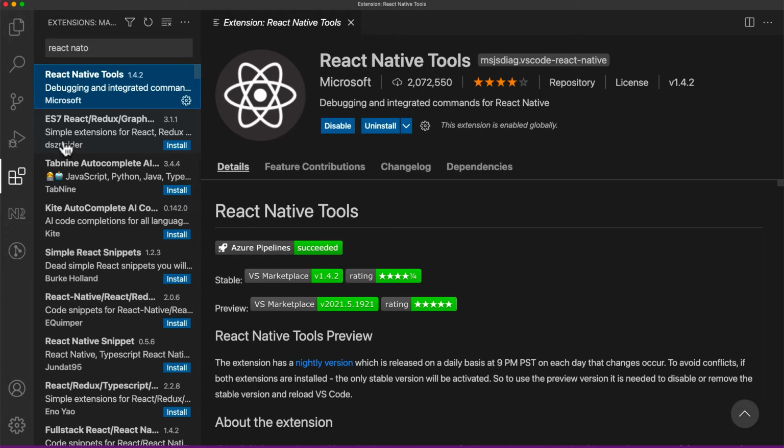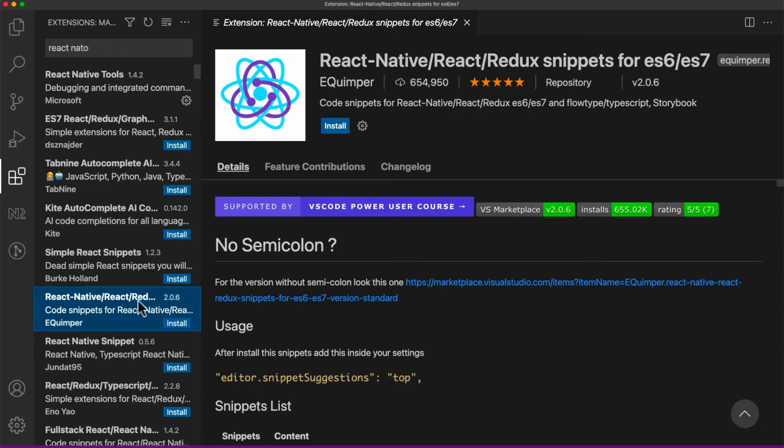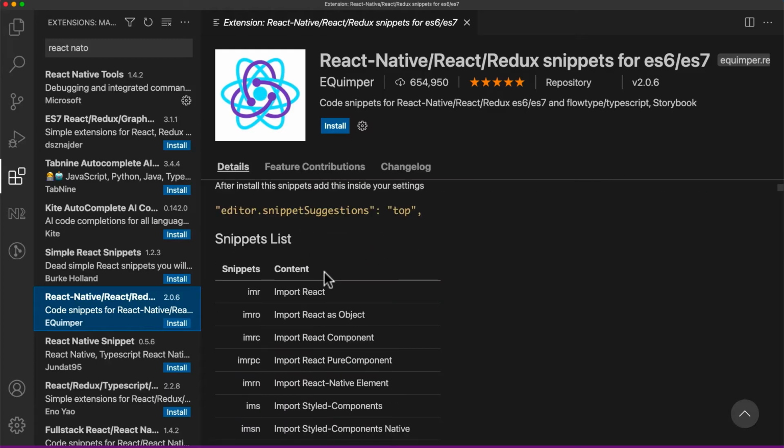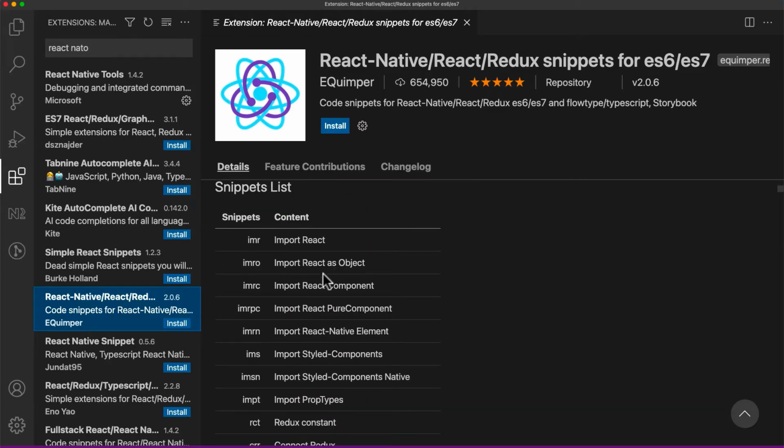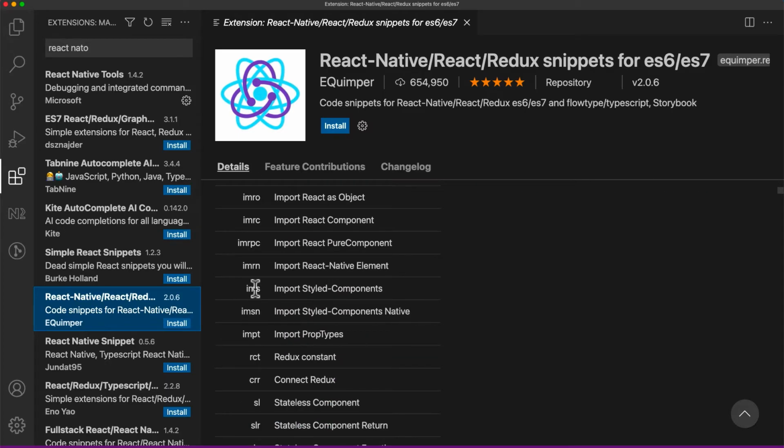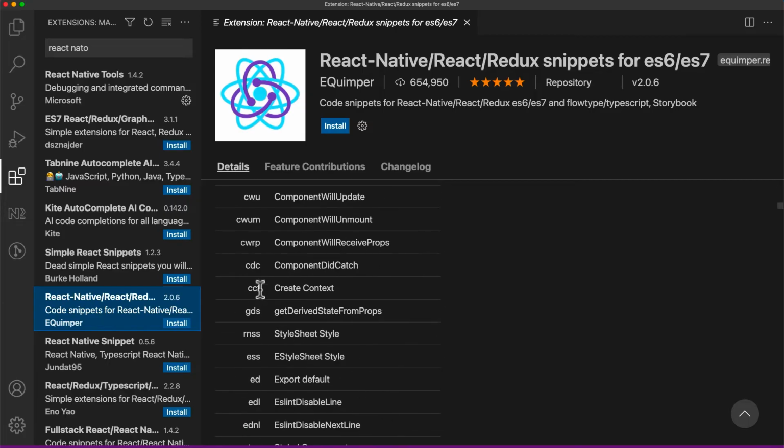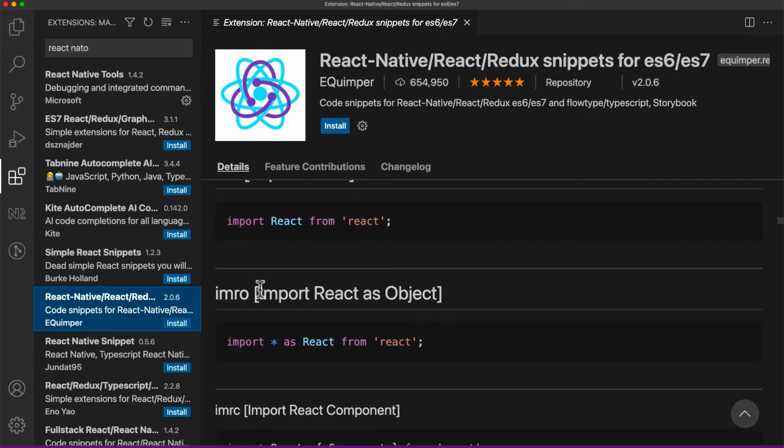Another extension which we need to install as well to speed up our performance is called React Native React/Redux snippets for ES6, ES7. We are going to use this in this course. So what is this extension? This one makes shortcuts which we can write, and it will generate the full code for us. For example, as you see here, I have some imports.